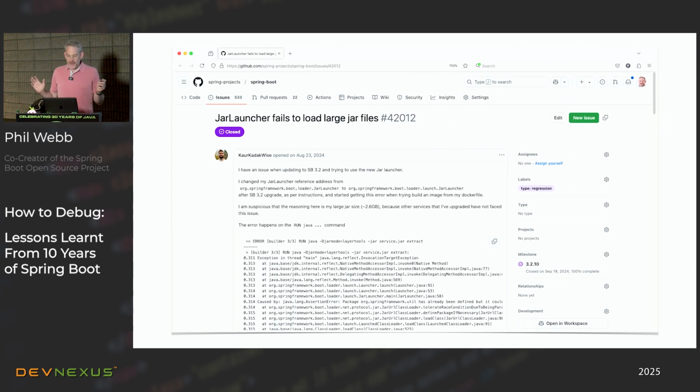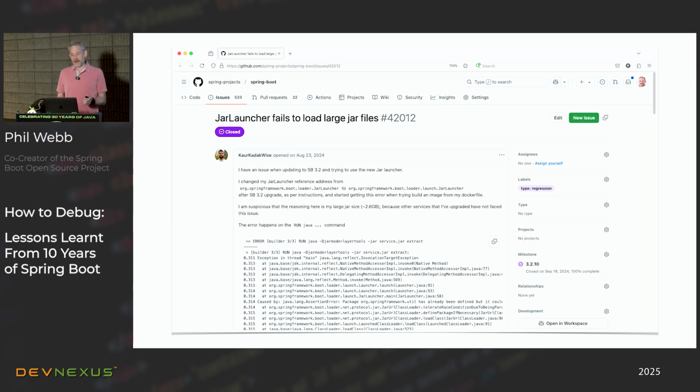Spring Boot allows you to have Uber jars, which are jar files with all your code and all the dependencies that you need. And you can do java -jar and they just run. And Spring Boot has been through 3 iterations of the code that tries to support this. And this was a bug that appeared with the 3rd iteration: jar launching fails when you've got large files.